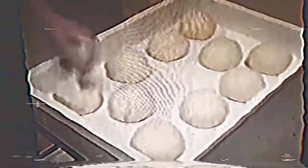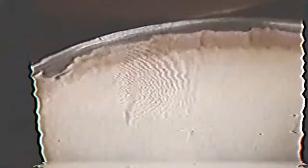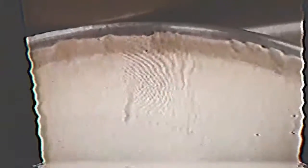When you finish loading up the trays, brush every little dough bun completely with oil, covering the whole bun. Be very careful to oil the sides of the bun where it touches the tray. Make a circle with your brush all around the bun. If you don't oil it well, you're gonna end up with a pizza crust that looks like it's been run over by a Ferrari — cracked, dry, ragged edges.